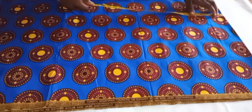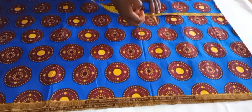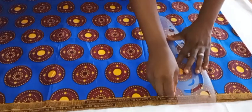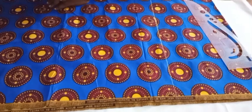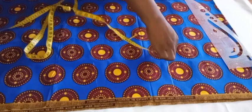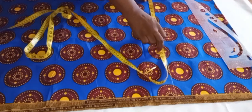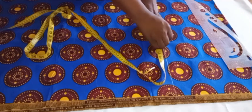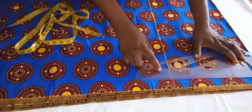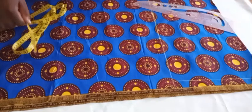So I'll be going ahead to identify my bust point. From shoulder to bust point is 12. So I will mark it, and then I will take my bust circumference from there. The bust circumference for the purpose of this video is 36, and 36 divided by 4 will give me 9 inches. I'll go ahead and mark 9 inches, okay? I'll go ahead and add extra 4 inches for free allowance. You can add more if you want yours to be very, very free. So I'm just adding extra 4 inches, that is bringing it to 13. I've already marked that.